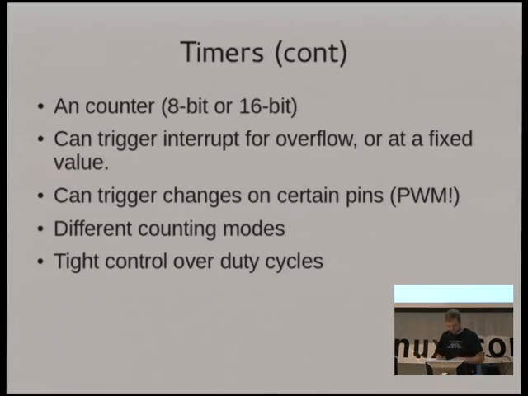One of the things that comes as an advantage of doing the timer control manually: if you have a servo, say, that needs a particular duty cycle, maybe it's not just that it has to be on 50% of the time to move to a certain point. Maybe it needs to be on 50% of the time, but it needs to be in 10 millisecond blocks or 5 millisecond blocks. Otherwise, it won't do it. You can't have that level of fine-grained control with the Arduino library. It just says, well, this is what you get. If you want something more specific than that, great. You can do it yourself this way.